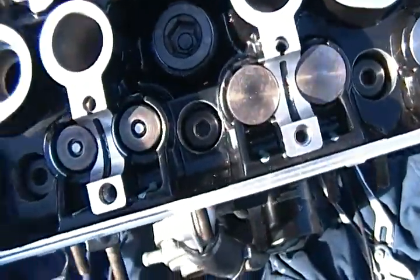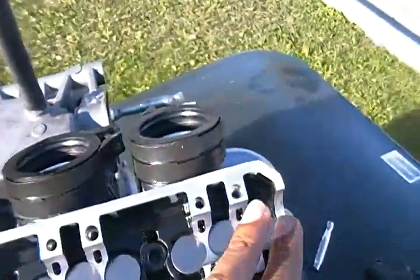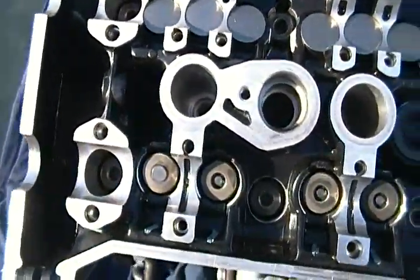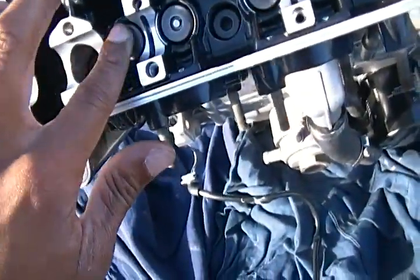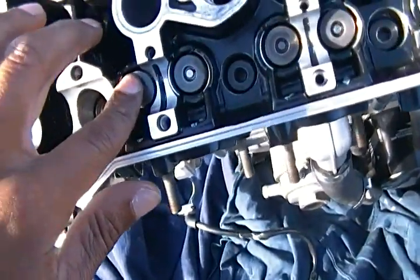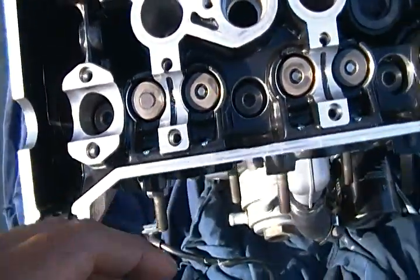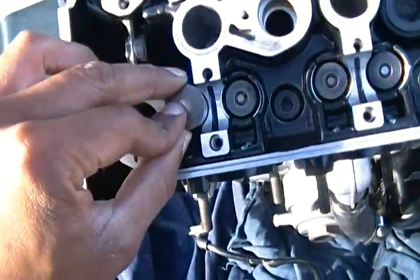Make sure that the valve stem itself is not sitting cockeyed any way, shape, or form at all. Even though I checked all of these, I'm going to recheck them before I put on the camshafts. So just pay attention right here and take your finger. You don't have to hammer anything down, just try to smooth it out with your finger. Make sure it's equal on all surfaces, so that it doesn't sit cockeyed and it's all seated in there. Then after you put that in there, all you do is take the valve cap and put it right on.